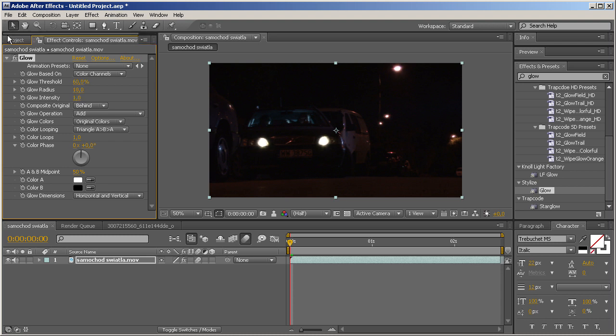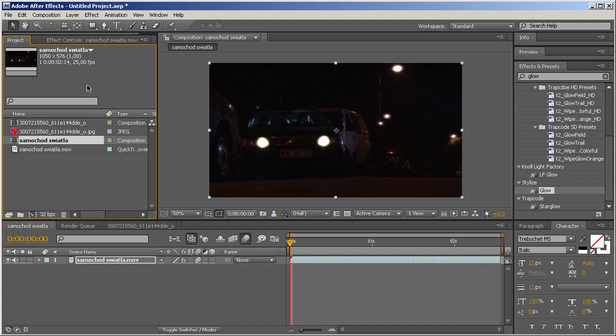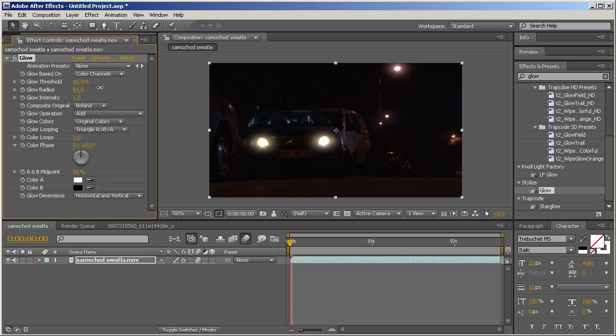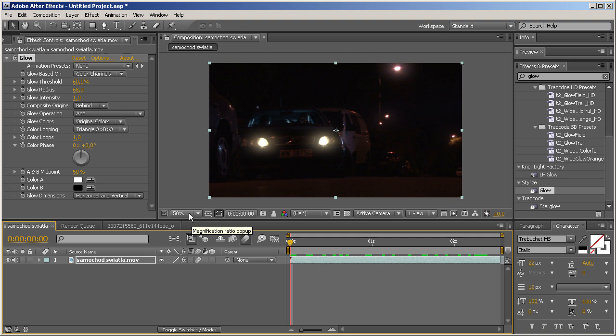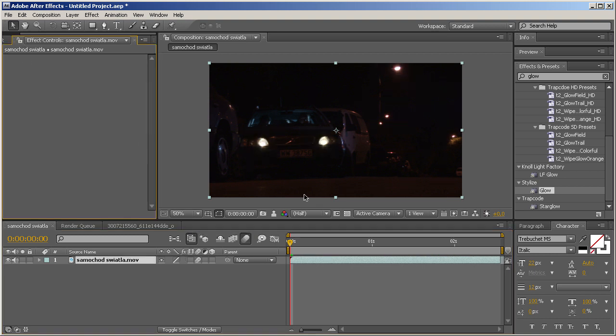Of course, when we move to 32 bits per channel and use glow, it's going to be a little bit easier, at least it should be. And yeah, right now it does kind of work. But again, try to compare this with this. Well, this is just a matter of taste, obviously. But if you would like to make shaky footage out of this, for example, like an earthquake or something like that, glow wouldn't be enough, because you don't want the lights to be glowing, you want them to have those light streaks, basically.